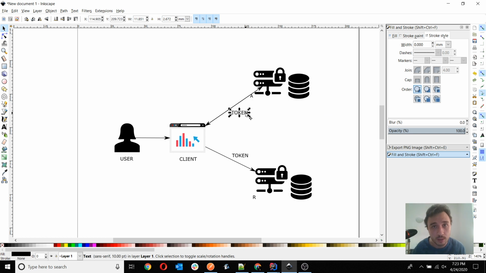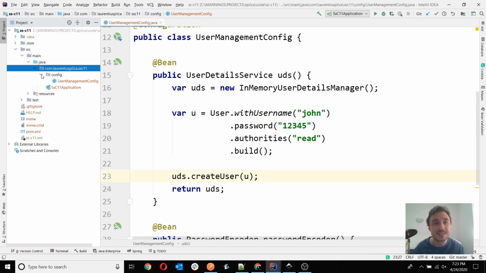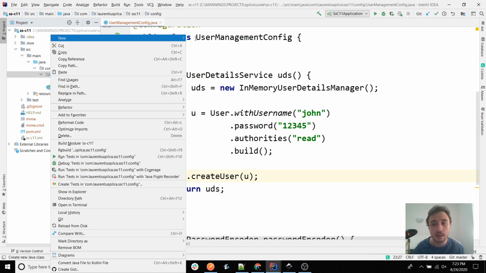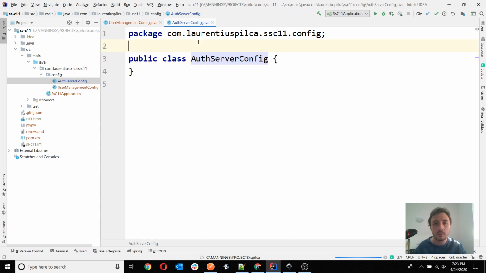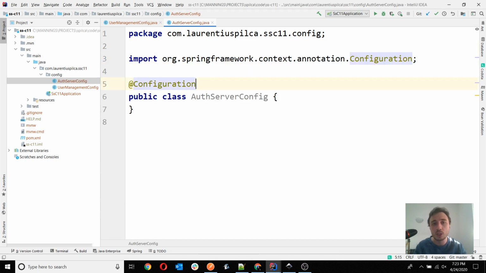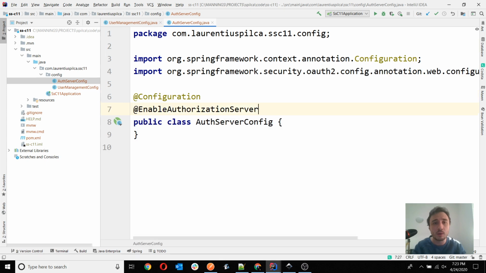So that being said, I'm going back and I will create a second configuration class, and I will call this configuration class the authorization server config, and I will mark it as well with configuration because it's a configuration class. And then first of all, in this authorization server config, I will also make sure I enable the authorization server functionality, which is done by adding the enable authorization server annotation above the class.